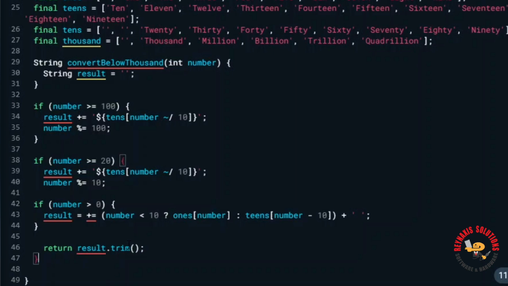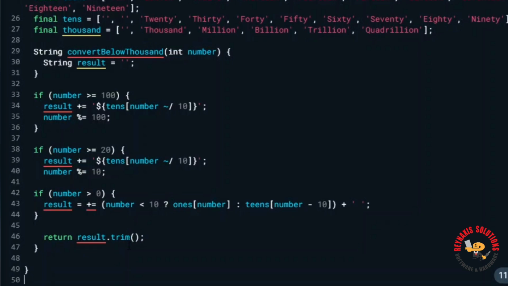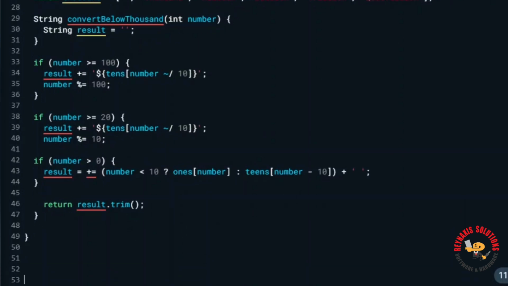So the trim is for removing the trailing white spaces. All right, so we are almost done here. We'll just initialize the result again here, and initialize the chunk index for 1000.